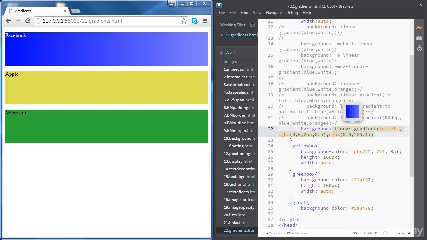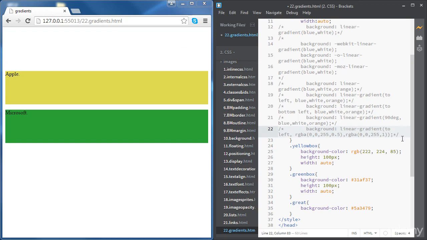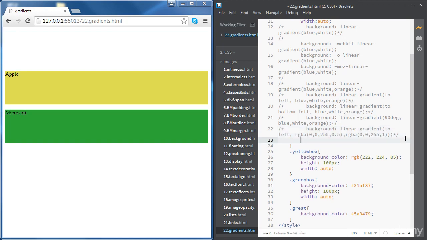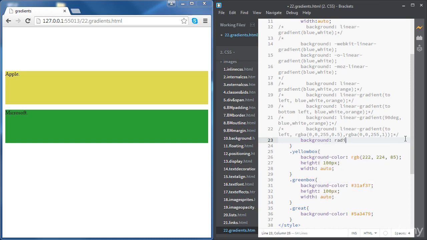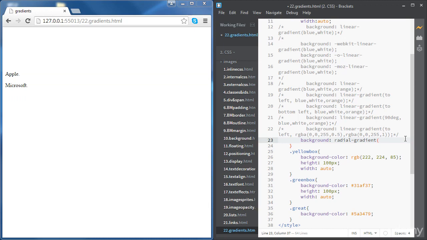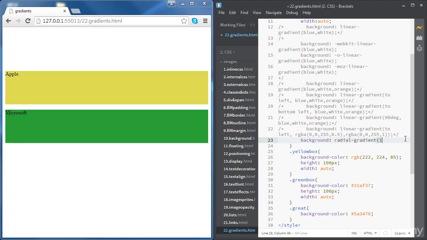Now we're going to move to the radial gradient. So the syntax is similar to linear gradients, but we're just going to change linear-gradient to radial-gradient. So background radial-gradient, and then we can just set the colors.